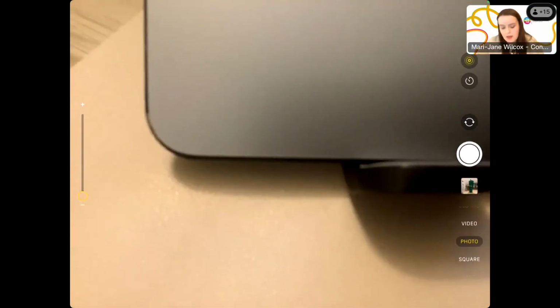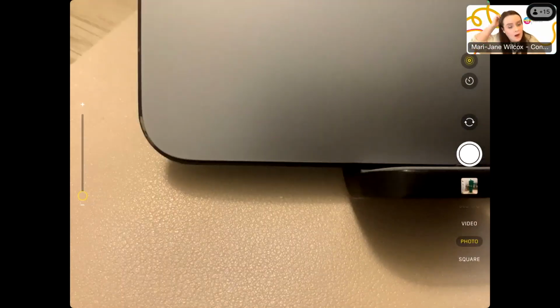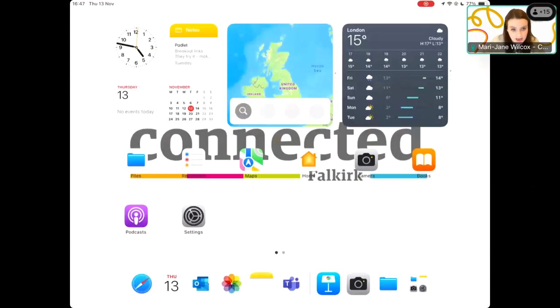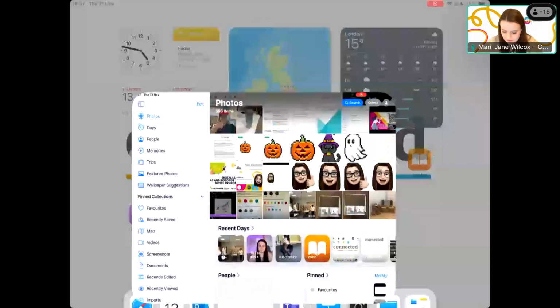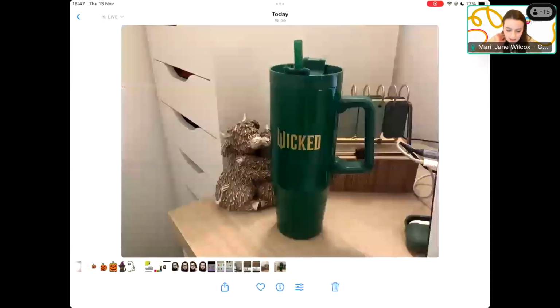Now, there are two ways that I can find this photo to mark up. Under the button where I pressed for taking my photo, there is a little thumbnail, and I can tap on that and it will pop up. But I can also go in via my Photos app, which is the tile with the nice colourful flower burst on it, and it's going to be that last photo that I took there.